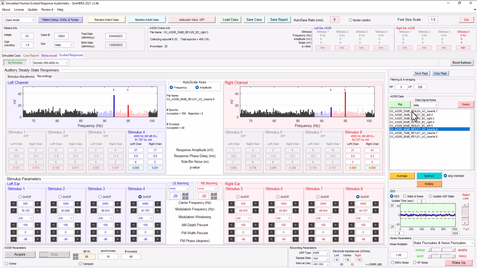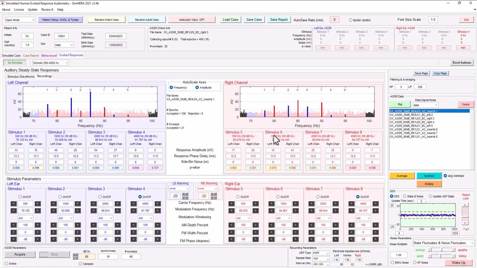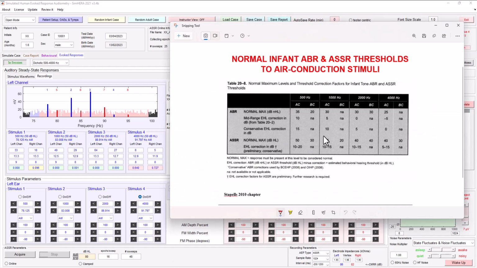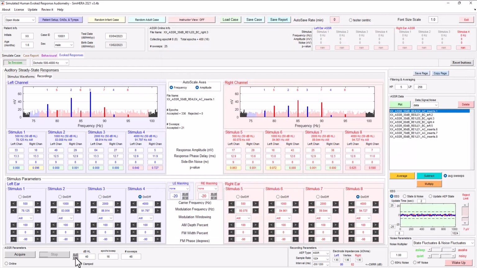We've established minimum response levels for the 500 hertz. Now we need to determine whether the 1,000 and 2,000 hertz also have responses at minimum intensity levels. So if we go back to our chart, we have 40 and 45. Now the choice is, should we do 40 or 45? If we choose 40 and we get responses being present also in the 1,000 hertz, that would indicate that we've at least met that as well. So the wise decision here would be to go down to 40.